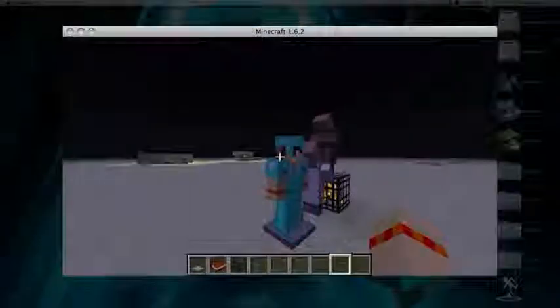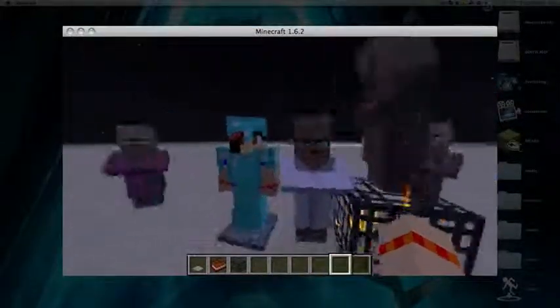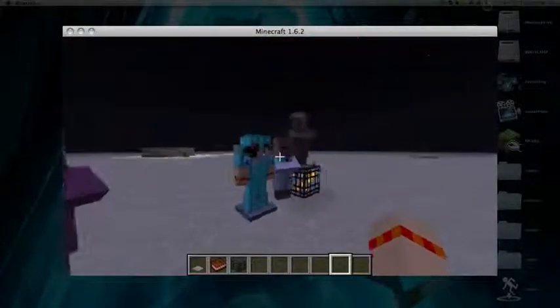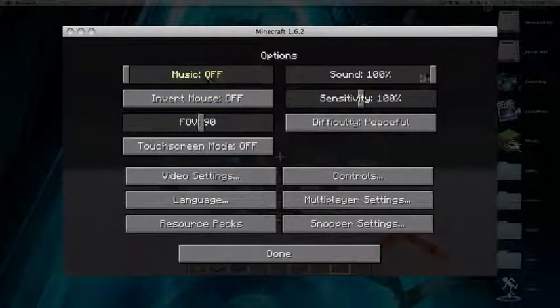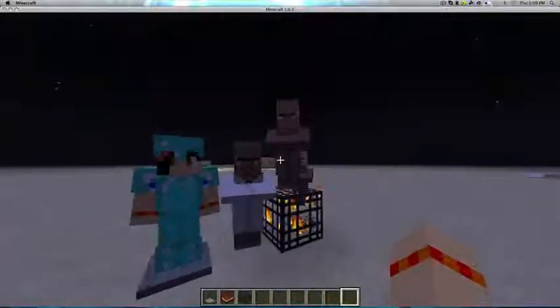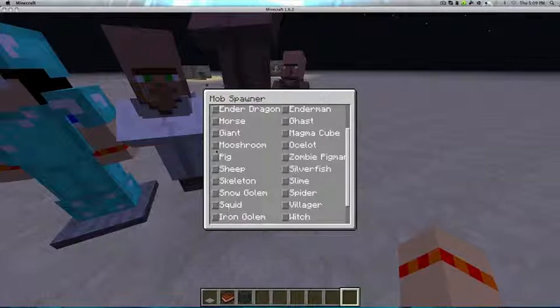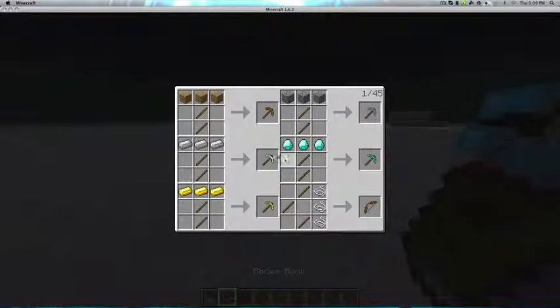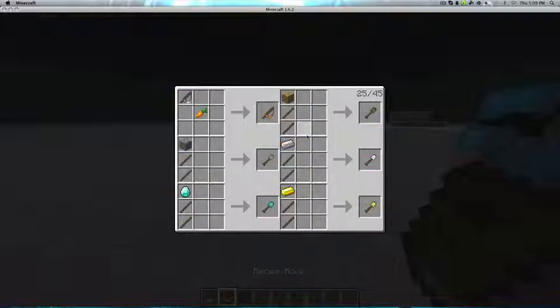Okay, and we're going to open up our test world. Whoa. Okay, there we go. I was on this a little bit earlier. Here we go. We have our villagers. We have everything. We have our spawner. There we go. We have a spawner with villagers. We can switch that to horses if we want. Alright guys, and let's open up our recipe book, and look at that. It worked perfectly.